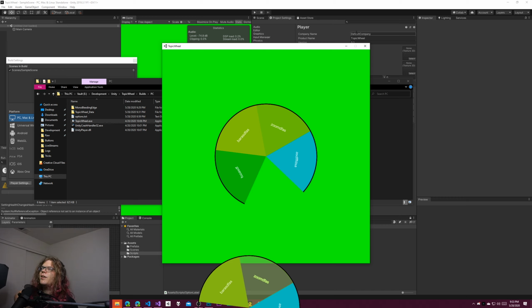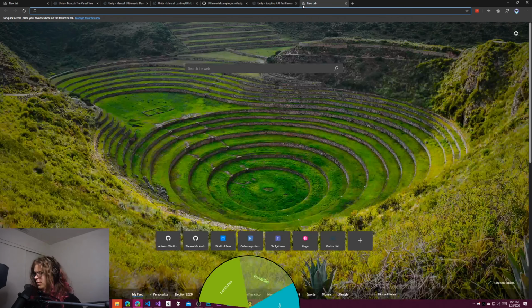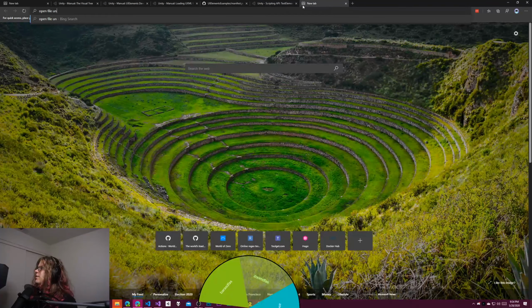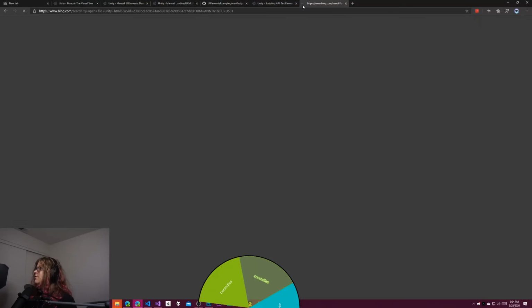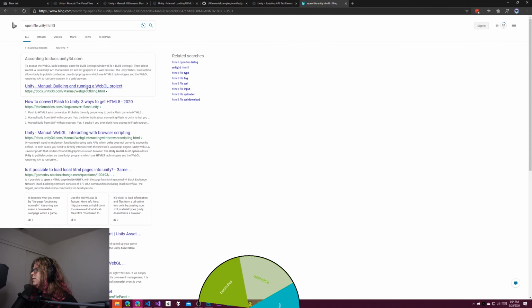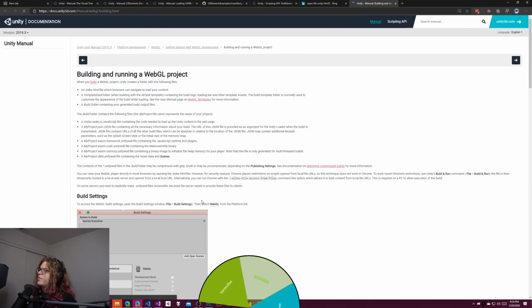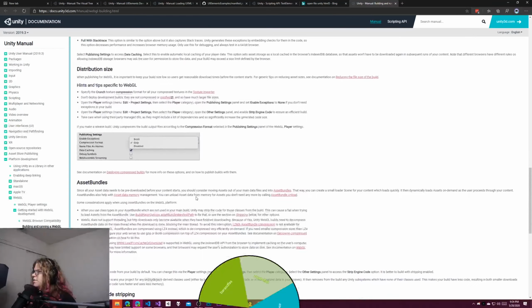If we do a web browser based thing, I guess, open file Unity HTML5. Open file panel. No. Maybe there's a limitations section.